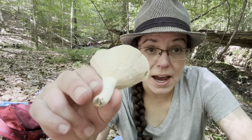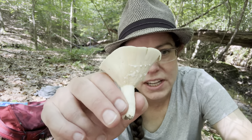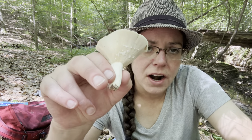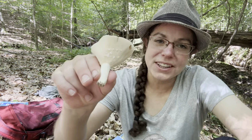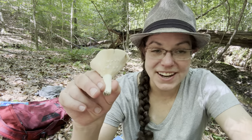It's called the peppery milky cap because this whitish juice, which will start to turn a yellowy color, is really supremely hot — and I don't mean a pleasant cayenne pepper hot. I mean very, very burn-your-face hot. So this is definitely not a mushroom I would collect to eat, but I'm very comfortable collecting it to study, and I encourage you to do the same.